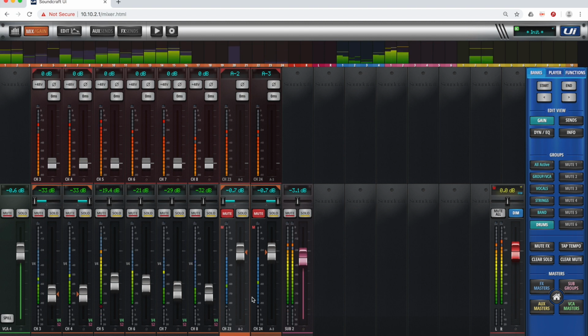So again, I'm going to talk about this later, so I'm going to mute that for now. And then my drums, okay, if I adjust this VCA, so here's Unity, if I double click up here, and if I start bringing this down, it'll bring down all of my drum faders, not visually, but before we get to the drum faders, it'll bring them all down by whatever amount I pull this back.